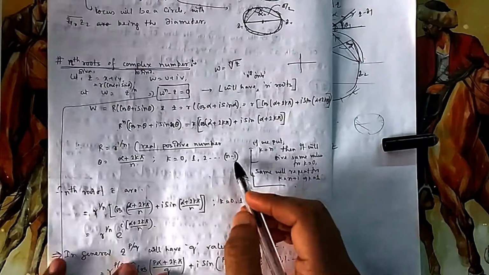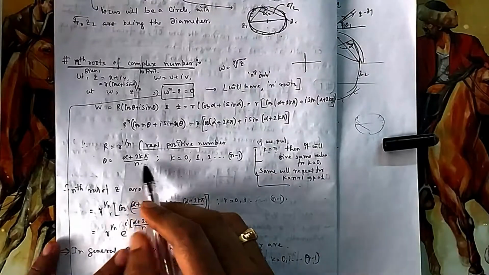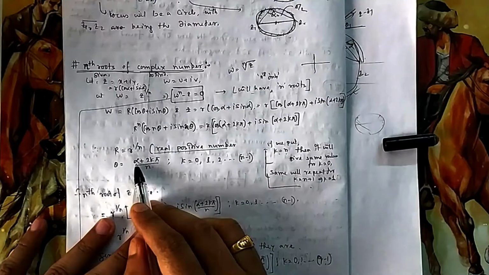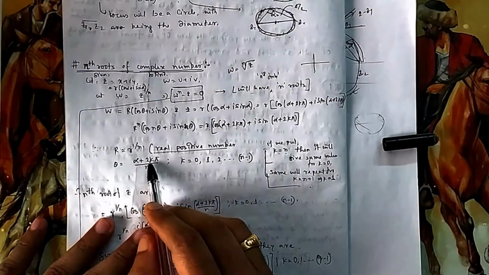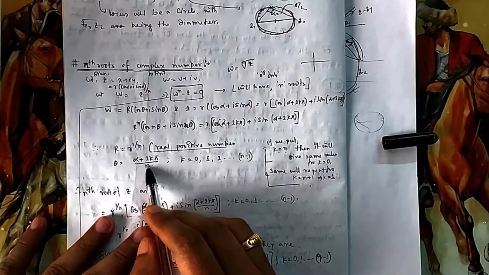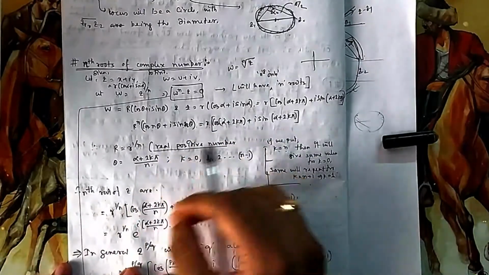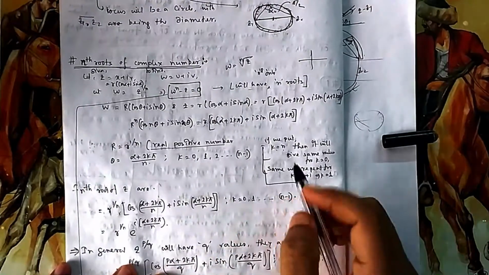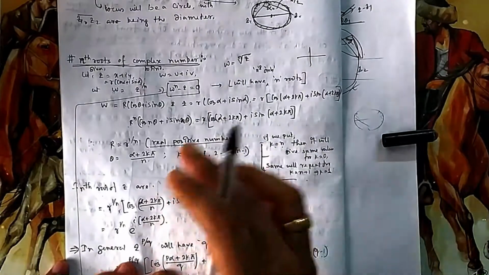But you cannot go beyond n minus 1, because if you take k equal to n, it will bring it back to the original. Suppose you put k as 0, it is alpha by n. Now if you put n here, it is 2n pi by n, so n cancels and you get 2 pi plus alpha by n, which is originally coming again, because if you are adding 2 pi, you are doing nothing. You are coming back to the original position. So from n onwards, if you put n plus 1, these values will be repeating.